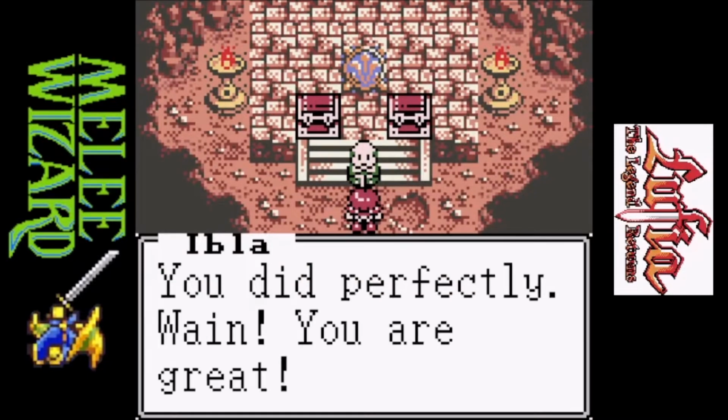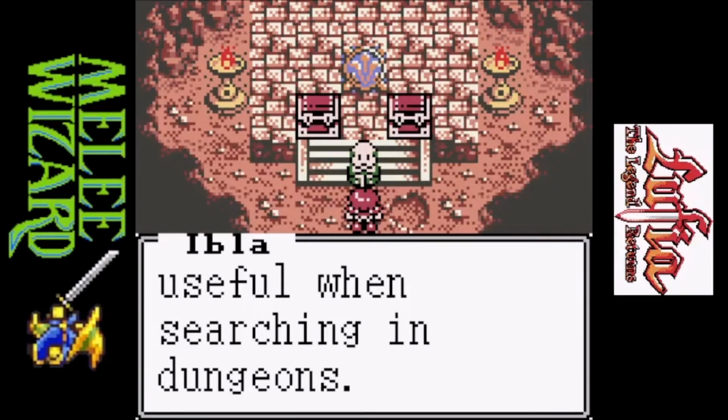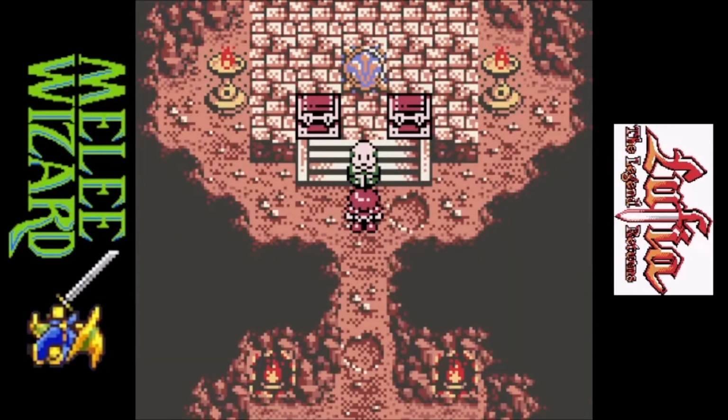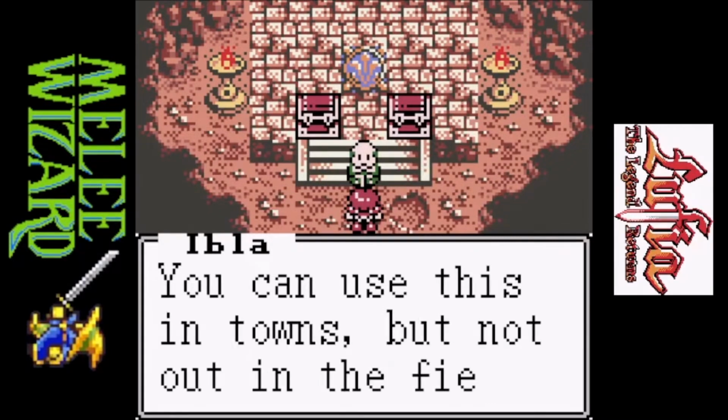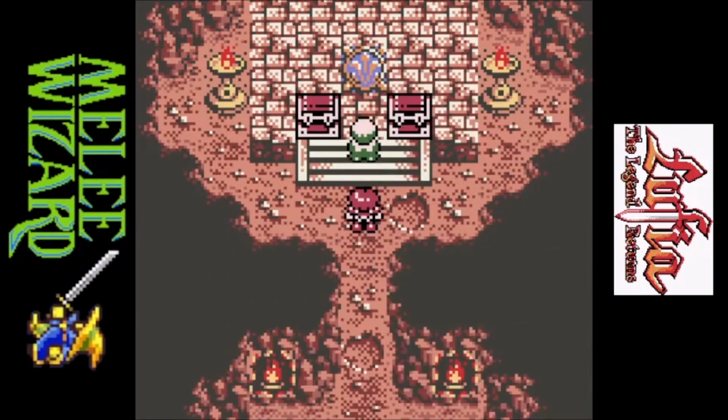You did perfectly, Wayne. You are great. I will teach you a skill that is useful when searching in dungeons. That is the B button. You can dash by pressing the B button. Yeah, I was already told about that. You can use this in towns, but not out in the field. That's all I can teach you. Go, Wayne. Be strong.